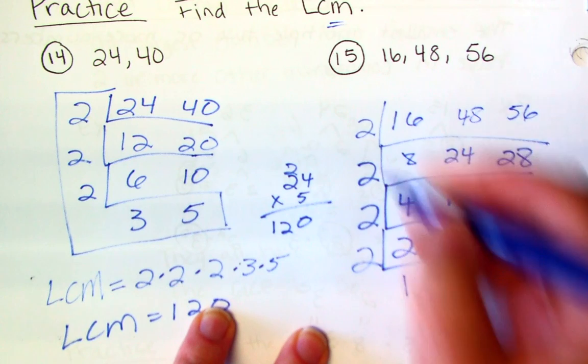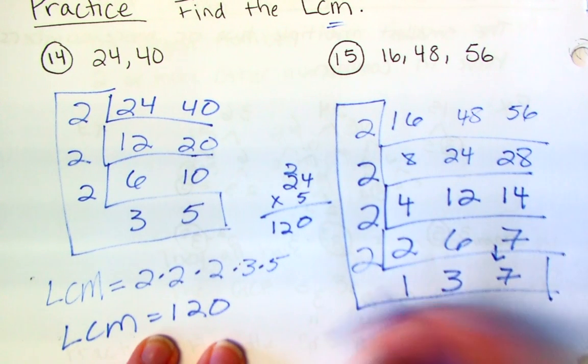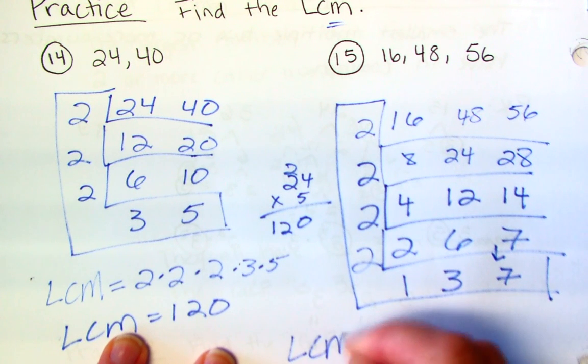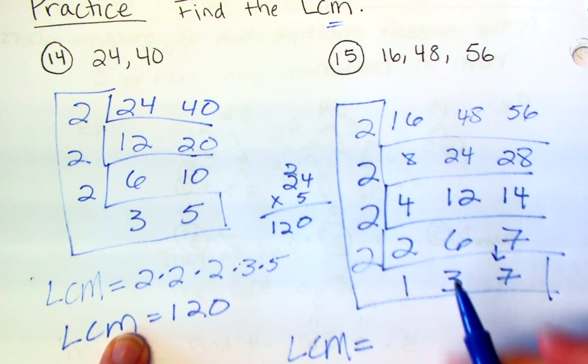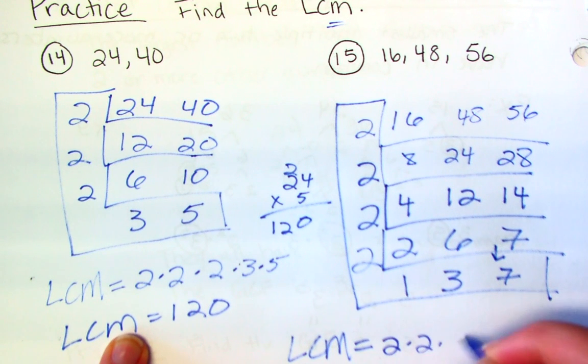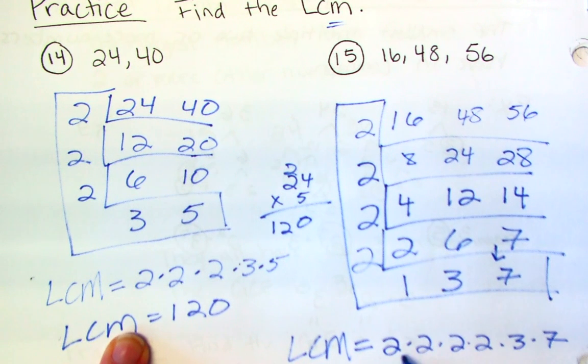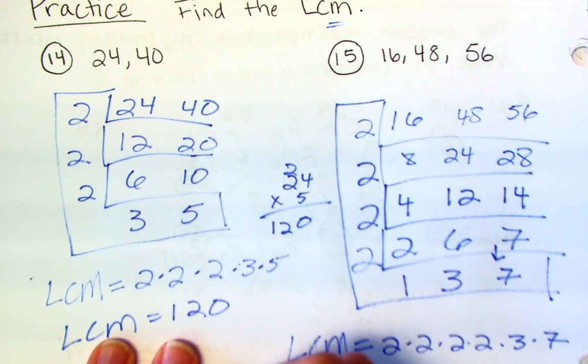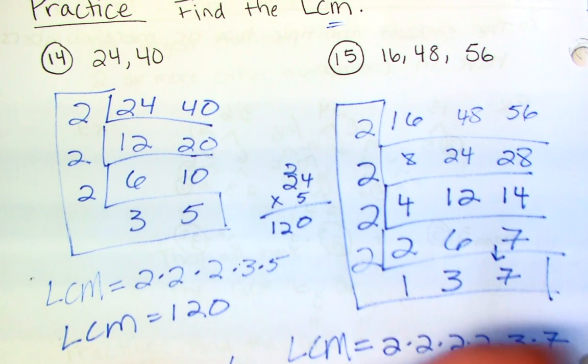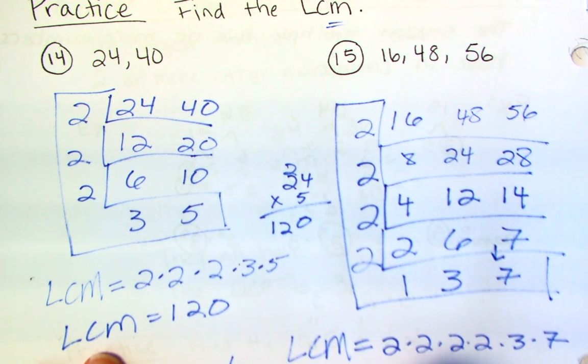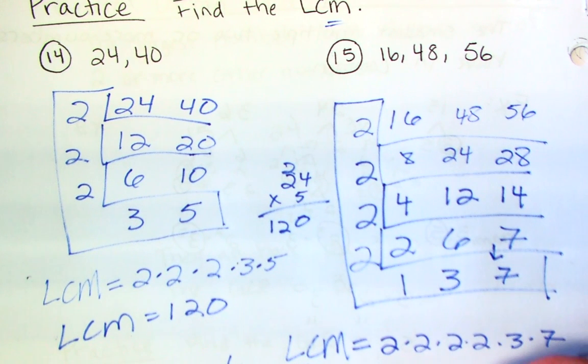So I have primes, and I'm going to make my L. So notice that this is going to be a large number. And again, this is what you would want to do, especially if there's 3 numbers and you're trying to find the least common multiple. You don't have to put the 1 there if you want, but 3 times 7. So 2 times 2 is 4. 4 times 2 is 8. 8 times 2 is 16. 16 times 3. If you didn't know what that was, you want to do that old school. So 48, and then take 48 times 7. Seven times 4 is 28, and then 28 plus 5 is 33. So your least common multiple is equal to 336.